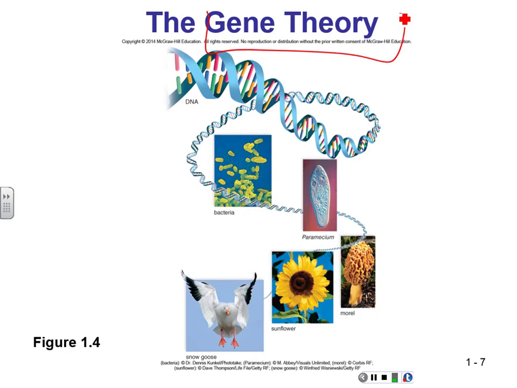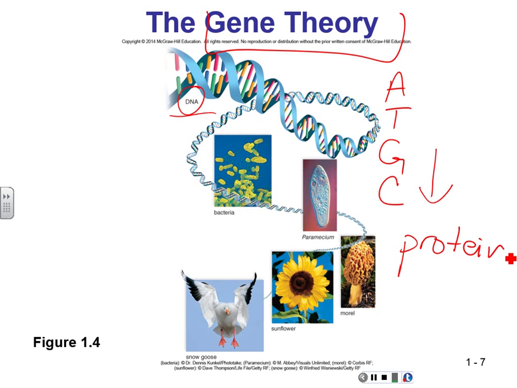The next theory, we're going to talk about more than just one or two, is the gene theory. So this is DNA, and DNA consists of these letters. We'll talk a little bit more about it in Chapter 3 when we talk about nucleic acid. But there are 4 letters, and they're in various combinations, and that is called DNA. These letters are going to code for proteins to be made. And proteins allow us to carry out specific functions within the body.